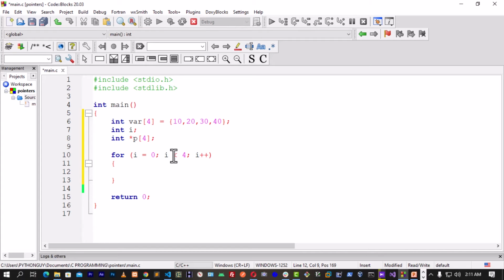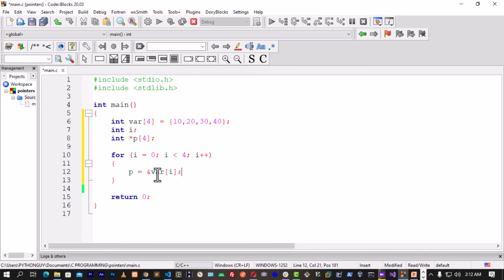Then we say this p, which is our pointer, equal to the address of each of these values or elements. So here we put our i.